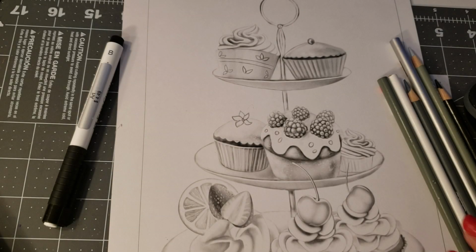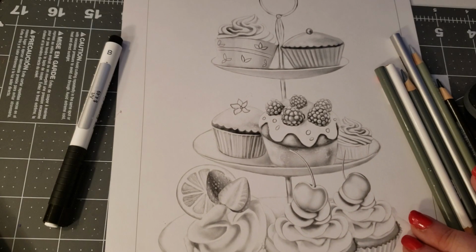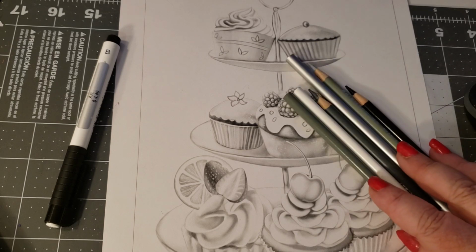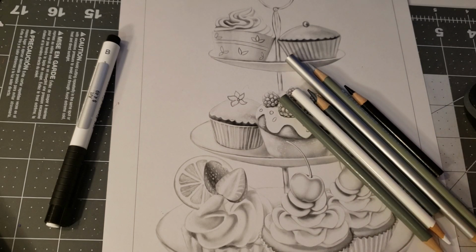Melanie asked me to do something in silver for her. Silver is easier than gold. I only really have one recipe for silver because it's just reusing the same pencils over and over, and you get a different look with more black, more silver, or more white in it.